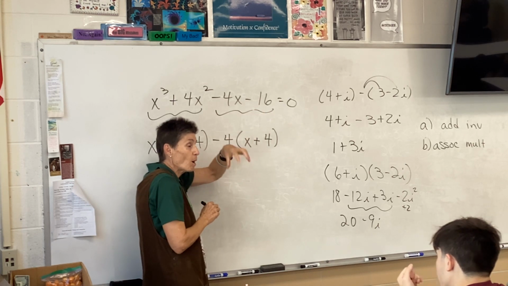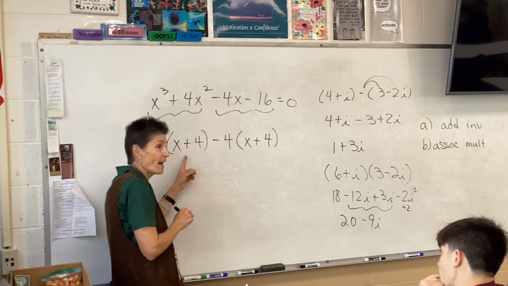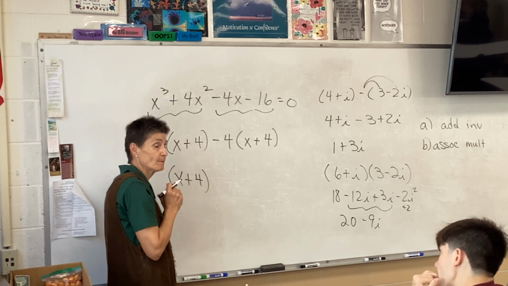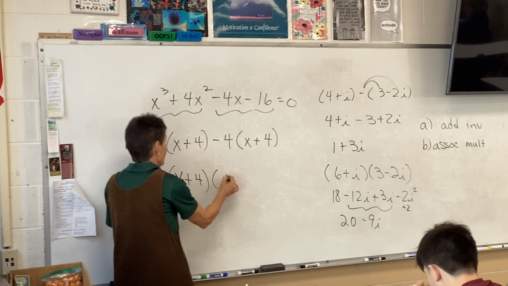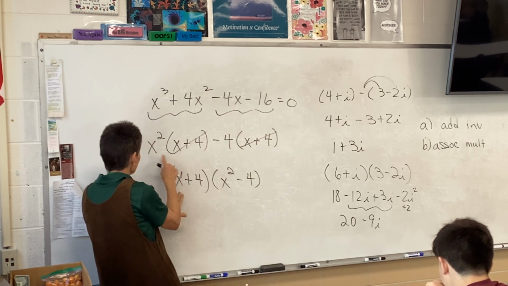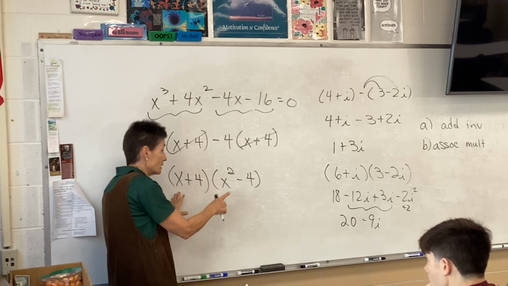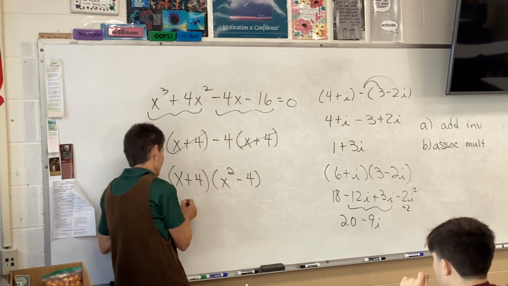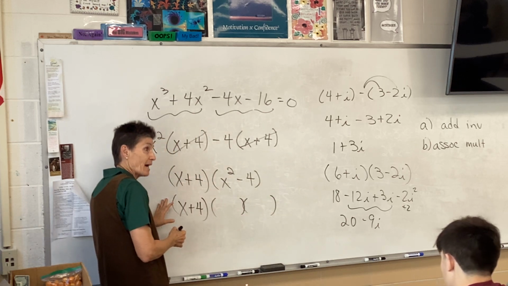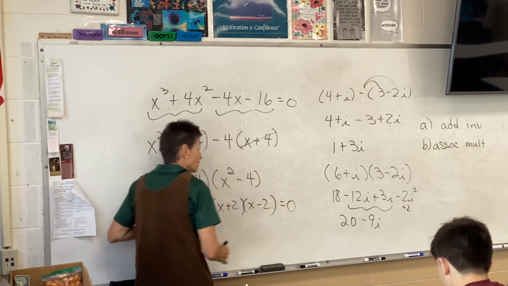Now, when we do this process, factoring by grouping, what has to happen? These two have to match, and they do. So we write them down, that's our match. And then everything else that's left over goes in its own parentheses. Now, what do you notice about that? That's the difference of squares. How does that factor? X plus 2, x minus 2, very, very good.